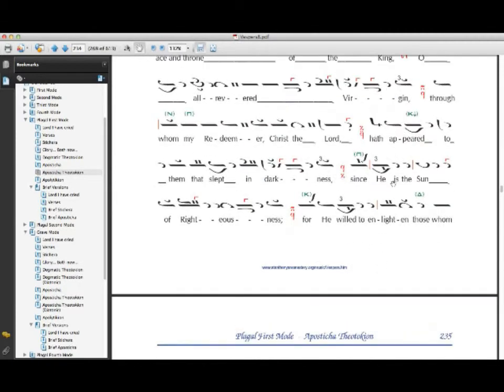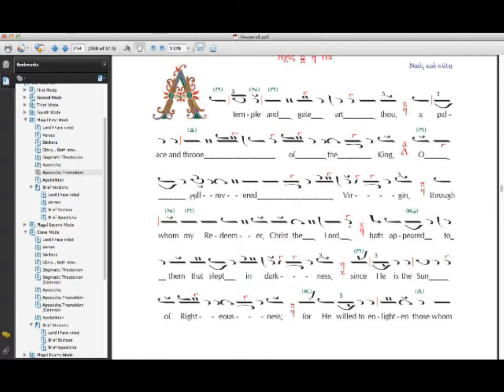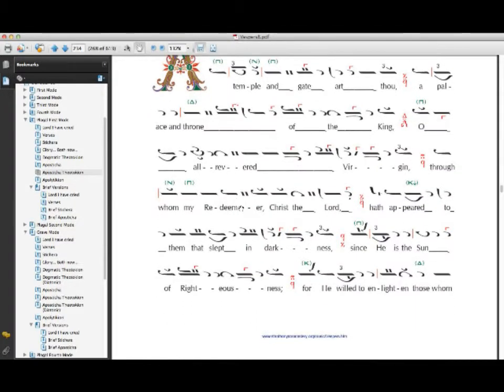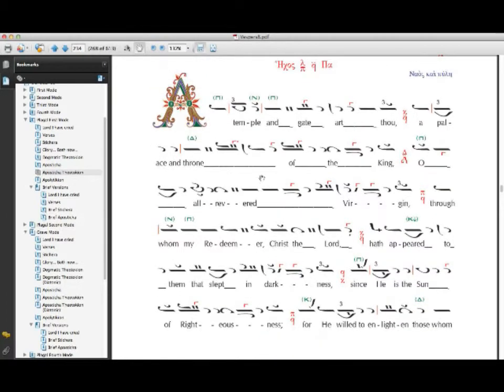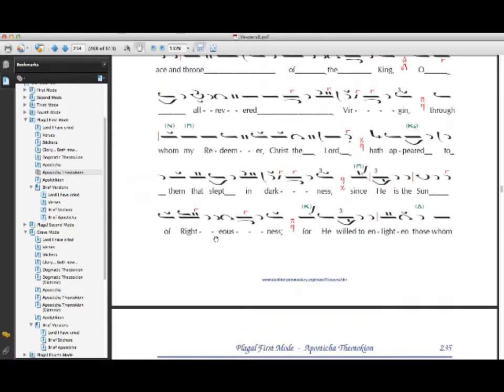It was funny because it seemed like you guys didn't even need to think about the note names. It was on the third line, All Revered Virgin. It was like we've seen this before. It's like, well, that's just too easy, got to throw in something. But when you have to make that switch between part and D, and when you're on the first page going down, 2, 3, 4, 5.